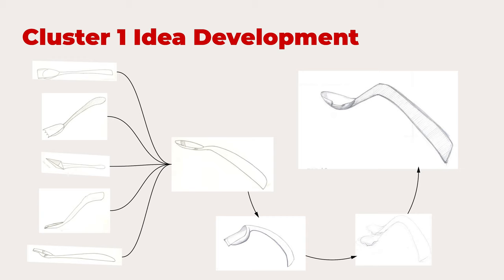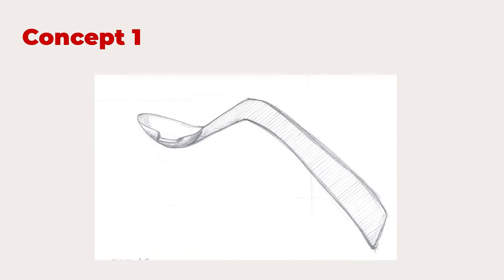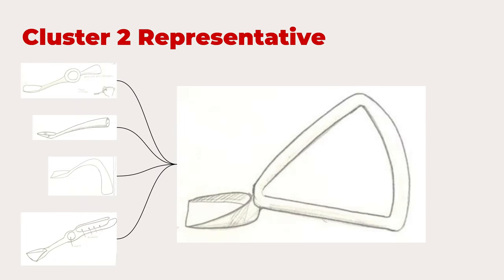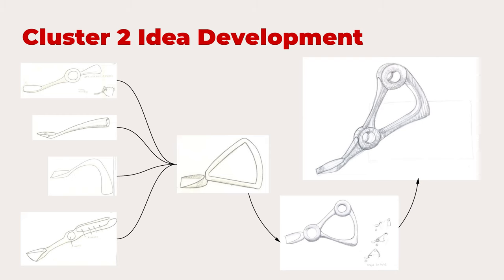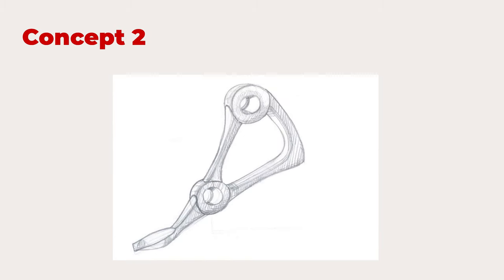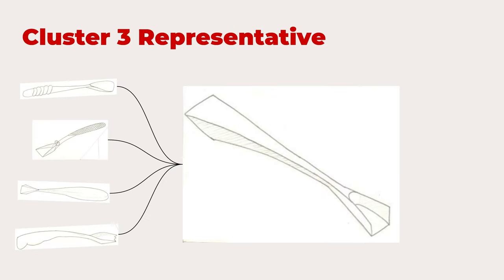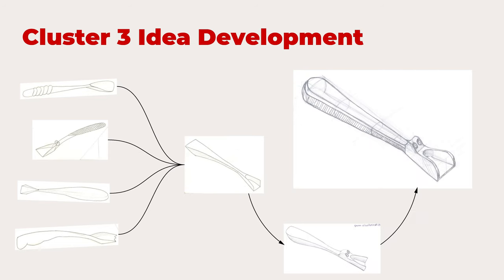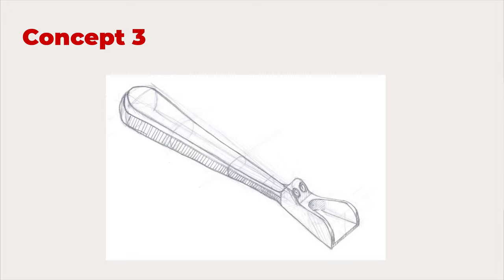And I believe this is not possible automatically in the mind. This is possible only when you externalize your thought process by sketching. And of course, this becomes the concept one. So then we come to concept two, where this becomes the representative, the triangular handle one, and you have to add all that other feature, that hole to hold your thumb, that clamp, or T clamp to grip better, that bend which is coming in. So this is the way the idea was grown into a concept. And then when you grow the idea of concept, this is what became the concept two. And of course, from here, we have the representative. You add all the ideas to it and you make concept three. So you choose out of these three, depending upon your brief, you consider which one would you like to take it forward as the best representation of all the functions or all the requirements of the spoon.